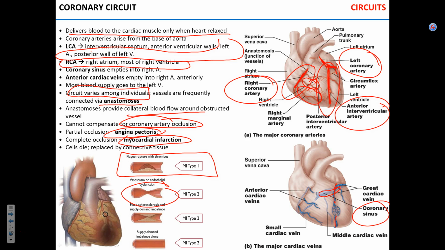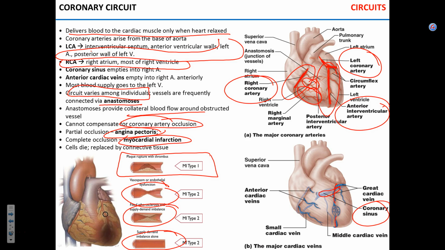Type 2, sort of less classic. One is vasospasm. In some individuals, vasospasm can be so dramatic and so prolonged that it will essentially cause ischemia and death of the cardiac muscle. Does that make sense? Basically narrowing down, and it never relaxes back. Well, not never, but for a long time. Another is atherosclerosis of the coronary arteries. If it's left unattended, atherosclerotic plaque may eventually block the blood flow through one of the coronary arteries.